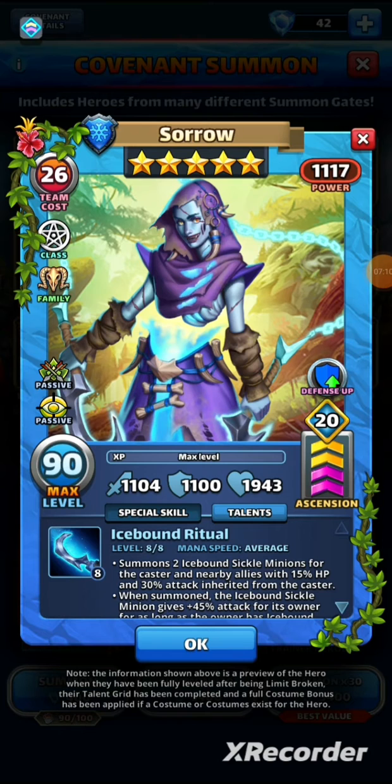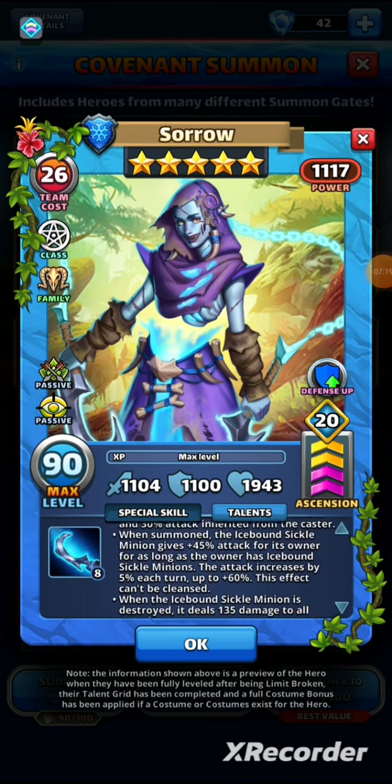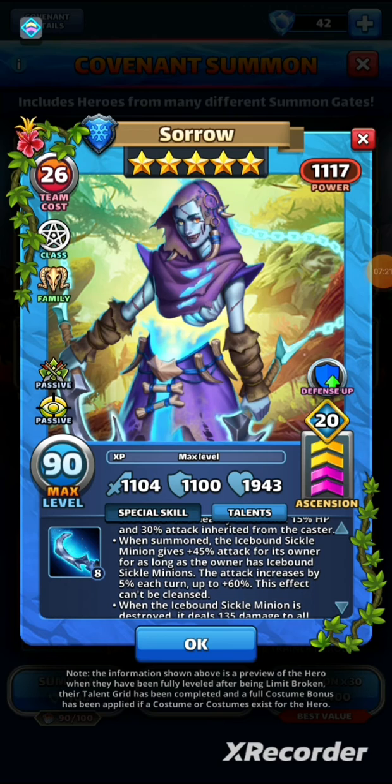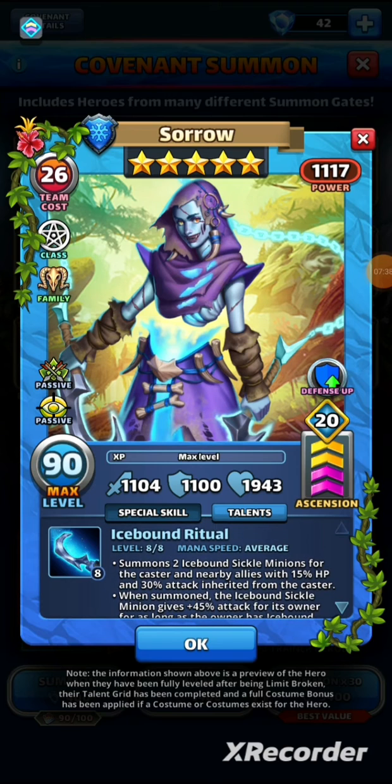So this is, on first glance, a hero that doesn't look that great because she summons minions for herself and nearby with an attack up. I was thinking something like a Miriam and Midnight would do a similar thing, and then the effect that's attached to the minions is different. However, I would think twice, 3 times, 4 times over about going up against this chick because she is going to be absolutely devastating.